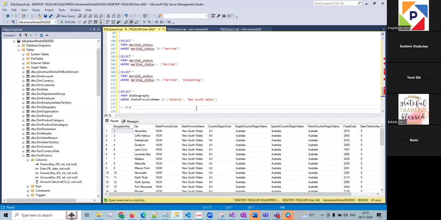And that is the pattern match. Pattern, is it one T or double T? I think it's a double T, right? That's right. Pattern match. Search condition.